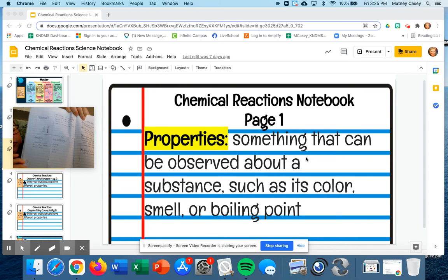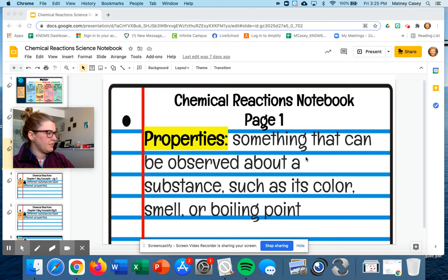So for mine, I forget what I put. For properties, I drew some different substances, things, and I put a thermometer there to represent boiling point. I wrote down the definition, which you have directly on the slides. So I wrote that down. My examples were that it's an odorless liquid and it boils at whatever the temperature is, yellow solid. Those are all examples of properties. I'm just making those up for different substances.